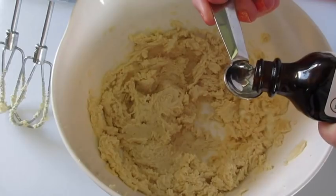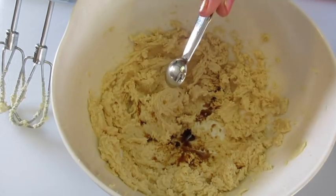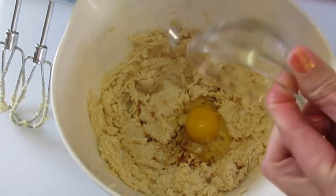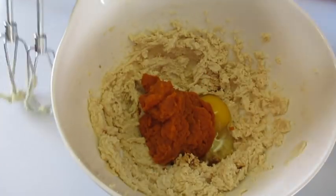Now we're going to add 1/2 teaspoon of pure vanilla extract. Make sure you use pure vanilla. It makes all the difference in the world. 1 egg and that pumpkin puree. Back with our hand mixer.